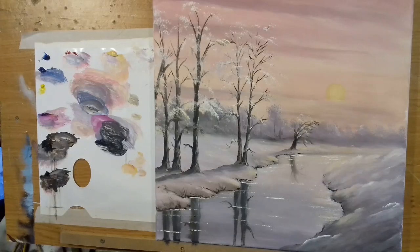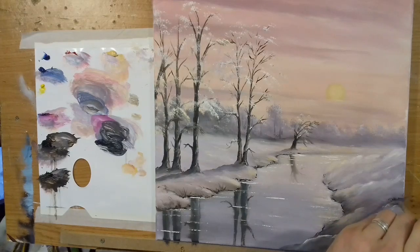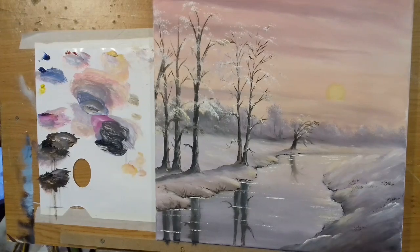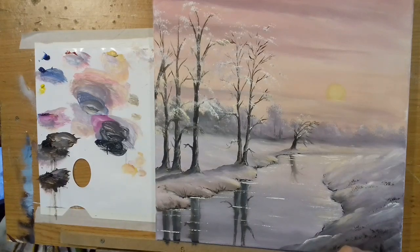So now we have a person walking there as well. I might just put some little bits of grass in here, so I'll take my fan brush, dampen it slightly, and take a little bit of brown with a bit of black — not just brown on its own because it'd be a bit too warm for this painting. Just here and there a little suggestion of bits of grass, not too much, just one or two. Then we can take our pointy brush and put a few in with that as well.